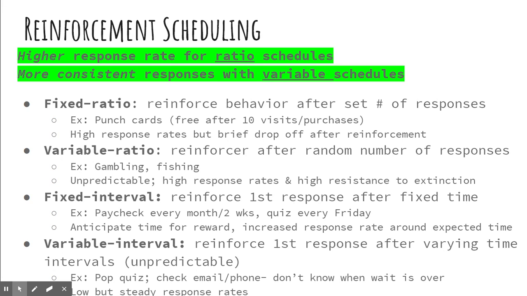You don't know. Well, every 10th time I pull, I'll get a reward. No, every time you think you have a chance of winning, but it's random. It could be 10 times between you get a reward, 2 times, or 100 times before you get that reinforcement, that reward of flashing lights, exciting, money coming out, all of those things. So it's unpredictable. This gets really high response rates, and it's really hard to break this.